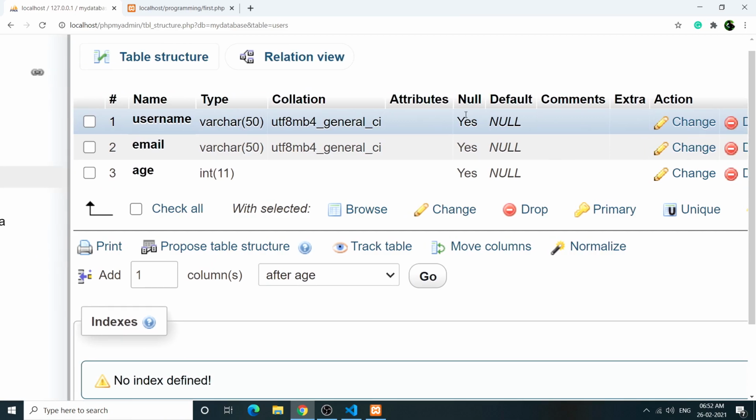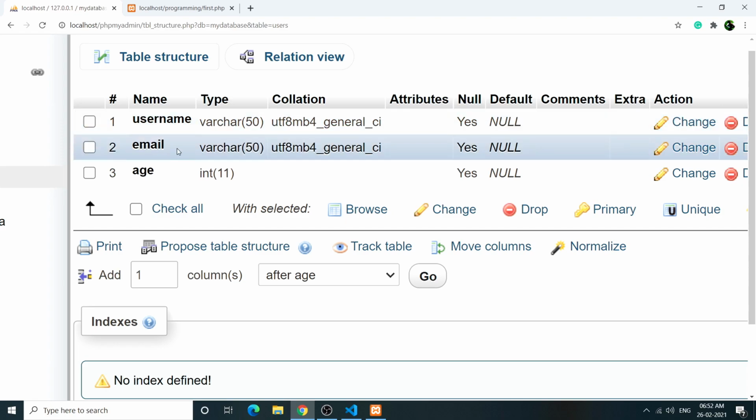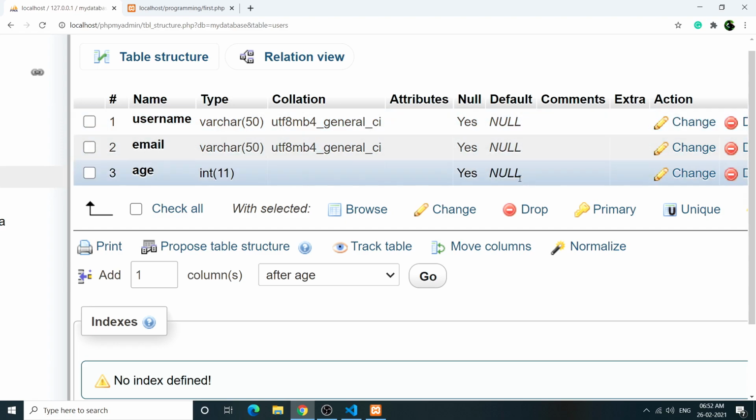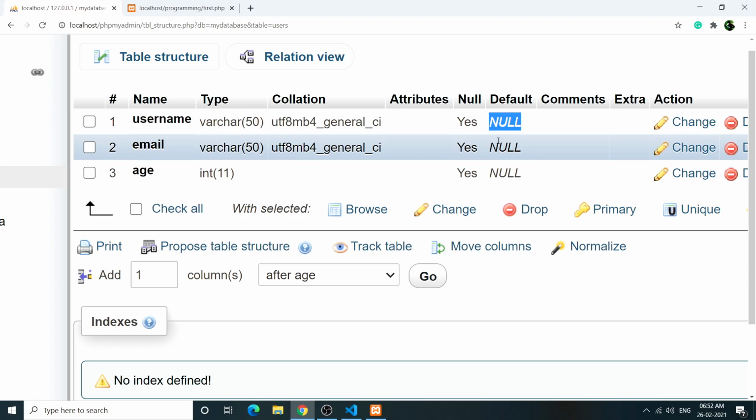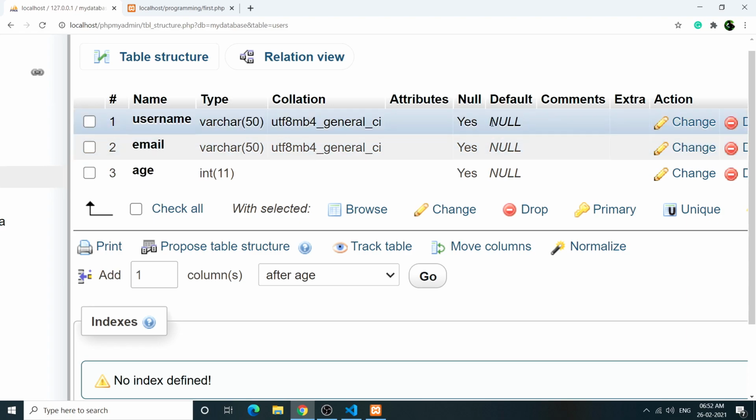Like default null, means if I don't specify any value for any column name, it will consider a null value at that time. It will take null values. But if you don't want null values to be a part of any column, you can set it as not null. Then we'll get an error that this column can never have a null value.